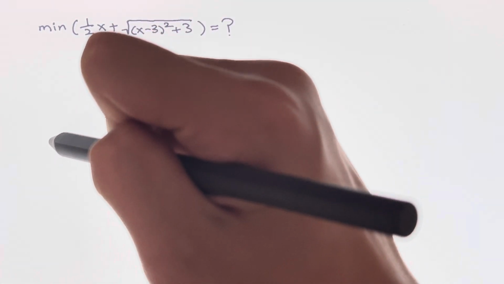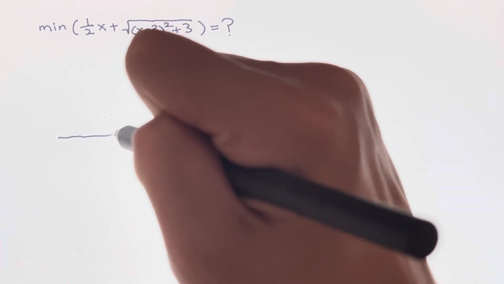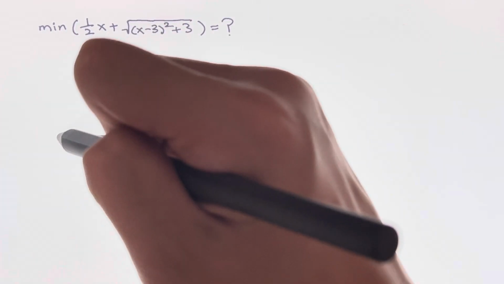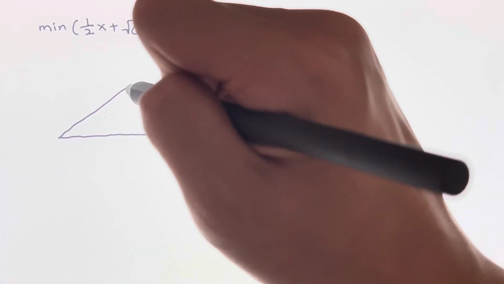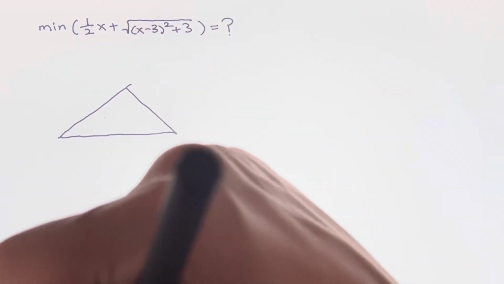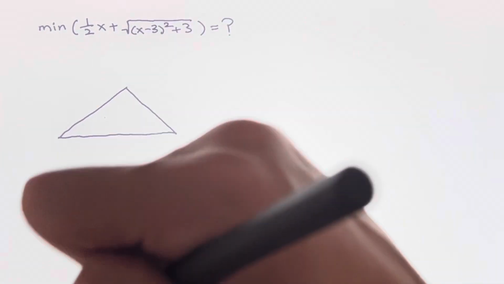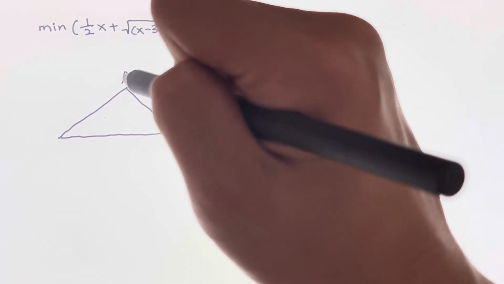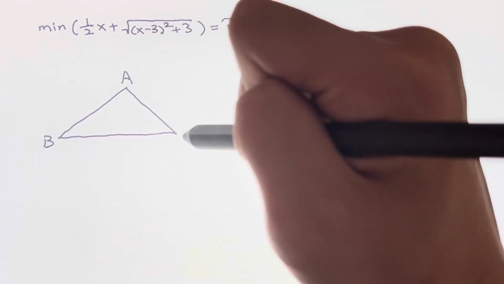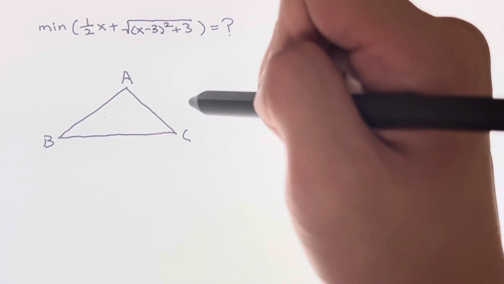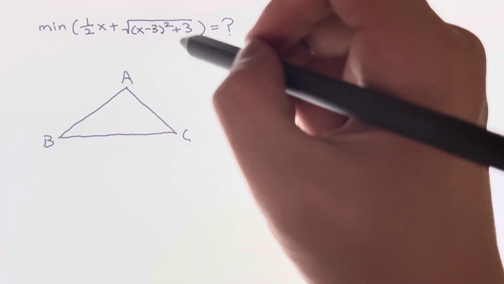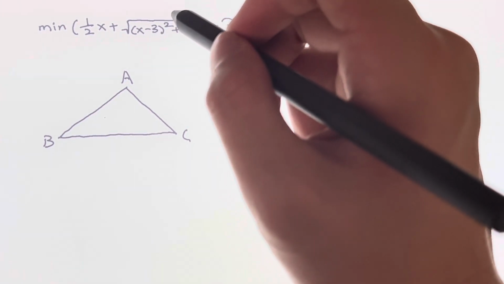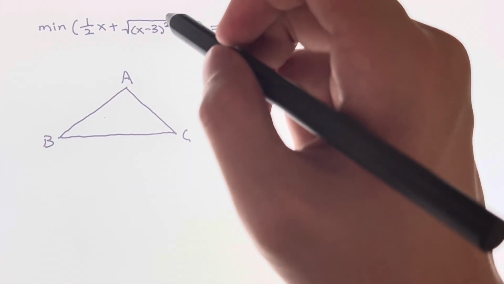We can start off with a basic triangle, non-special. So we can just look at this as a triangle, and this is not a right angle. We can call this triangle ABC. Now, this represents a right triangle, so we're going to construct a right triangle here.